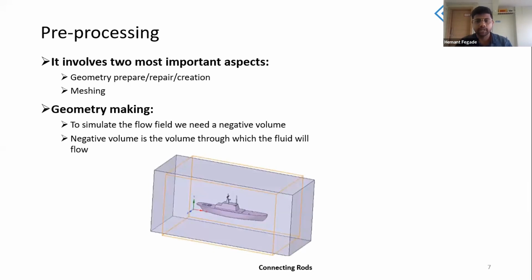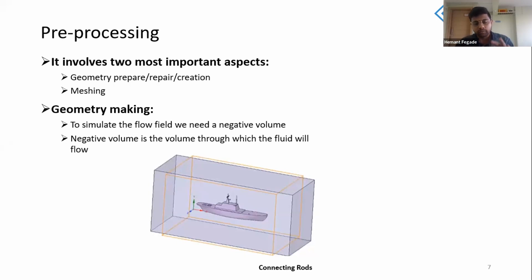Now there are two kinds of fluid flows that we deal with: internal fluid flow and external fluid flow, right? The kind of fluid flow we are talking about right now is external fluid flow, because we are blowing air over the heat sink. Similarly, if you want to simulate a ship or a submarine, it is going to be surrounded by fluid. With a ship, the fluid is going to be air, and with a submarine, the fluid is going to be water. It's still surrounded by fluid.